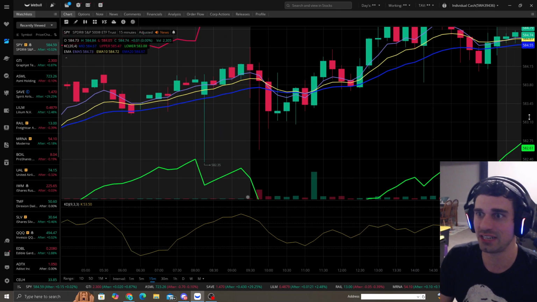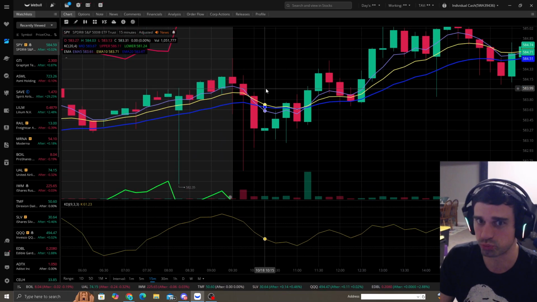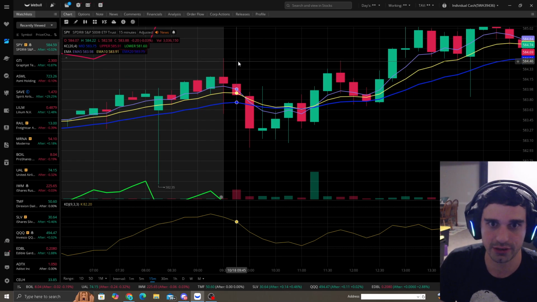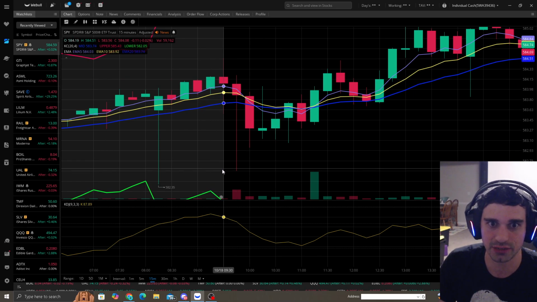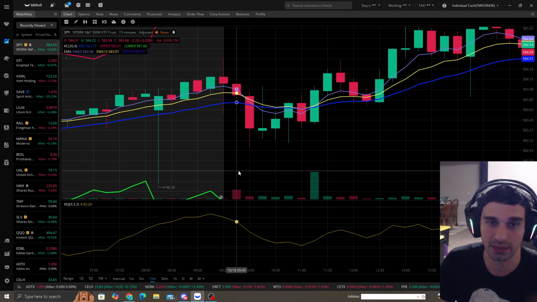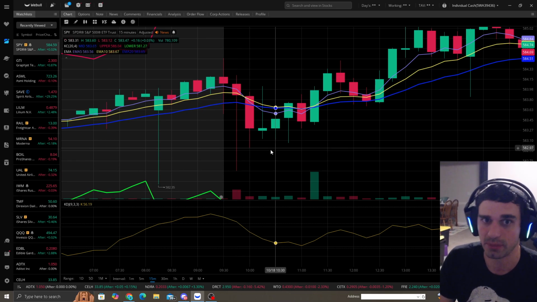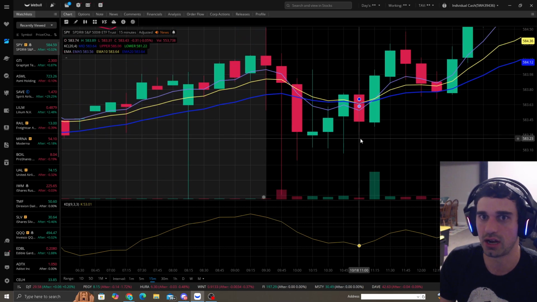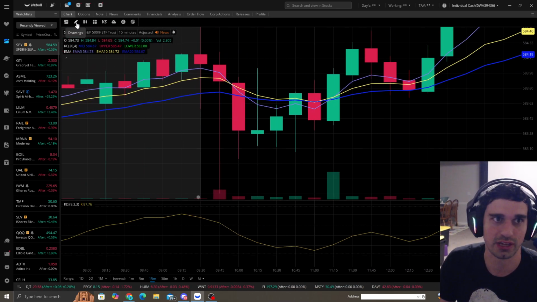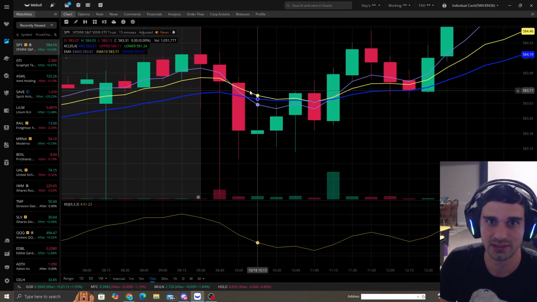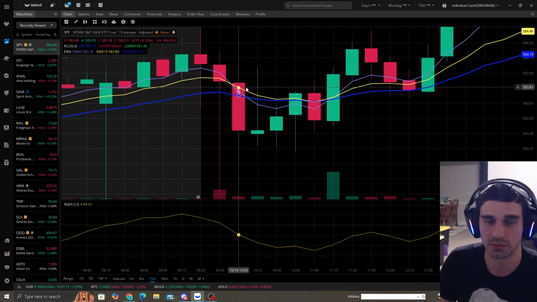But this is how I played it. Even with this chop mess, you can make really good money. So right here, we had this big candle down, right? You can see this big wick, and it went back up. But usually what happens is there's going to be inflection points. Like right in here, this EMA 10 is the highest on this. So that's going to be your rejection point.